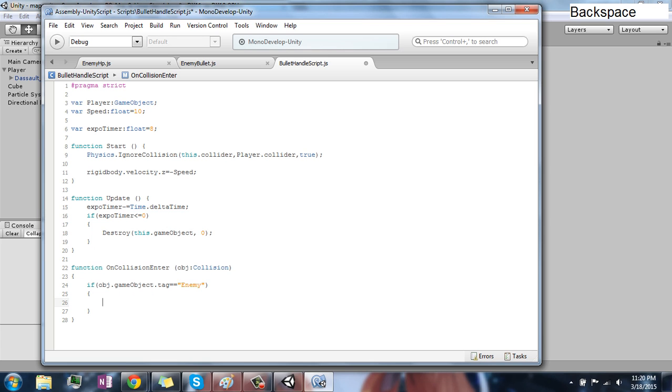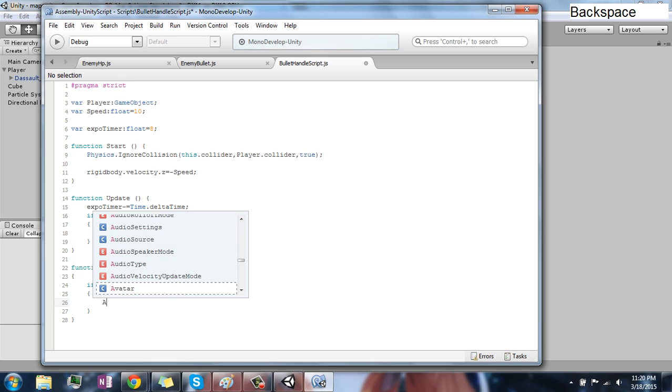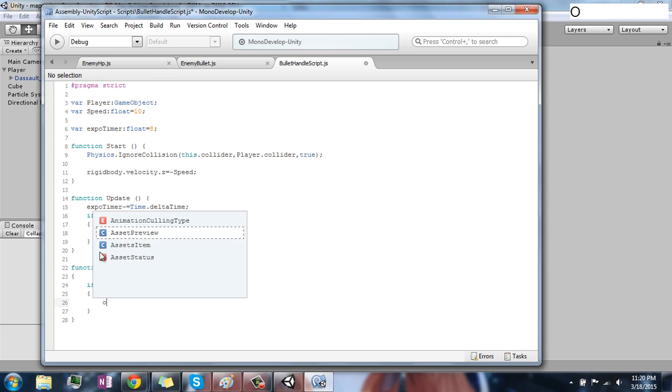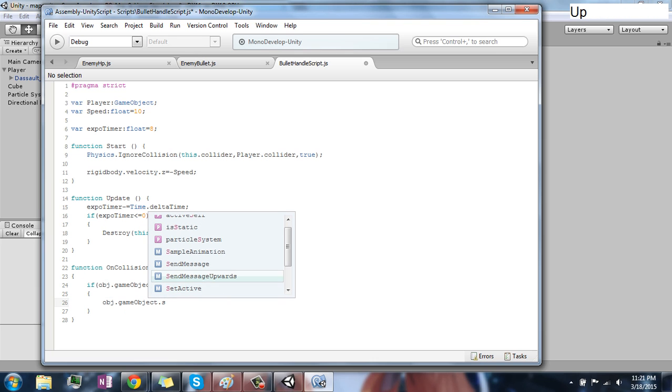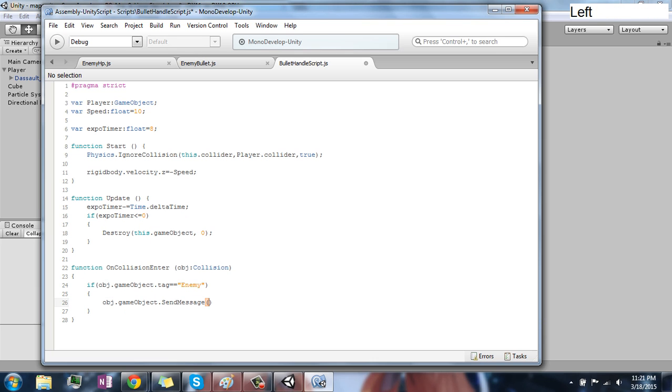Then we could send an object dot game object dot send message, and the message is going to be called apply damage, and we'll send it a value of 10.